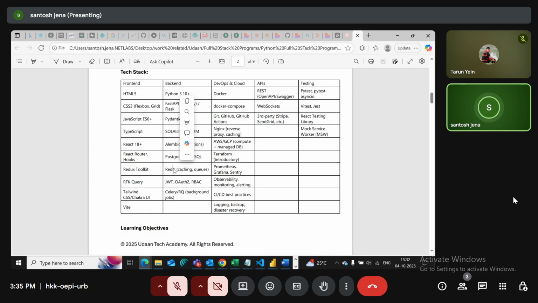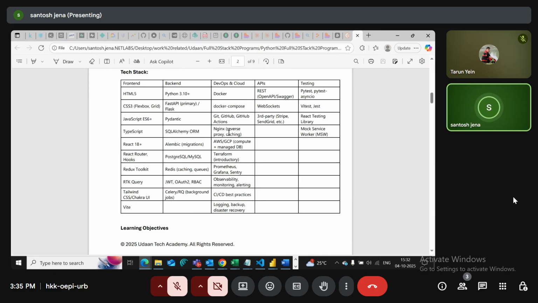And we teach a bit of Redis as well: caching, how caching works, and how to store temporary caches. Then these are the authentication methods: JWT, JSON Web Token, and OAuth 2, and RBAC, role-based access control. Then we have background jobs with Celery as well. And here you will deal with deployment. One is Docker; we use on-premises Docker. And we teach Git and GitHub, GitHub Actions as well, commit, rollback, and everything.